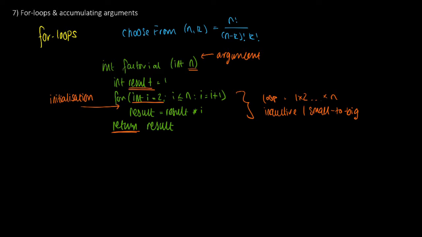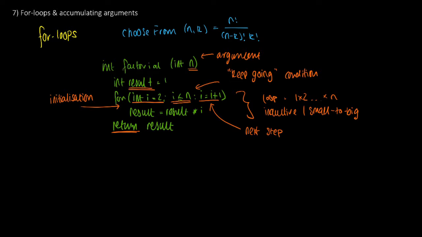The keep going condition, if this is true, we execute the body, otherwise we exit the loop. And the next step, i equals i plus 1. We do this at the end of the loop, and it means we're always getting closer to n. But we can also flip the script and look at this loop recursively. How? The initialization is like the first time you call the function.